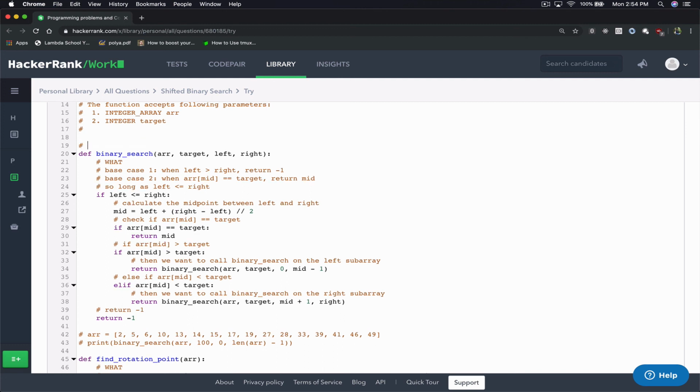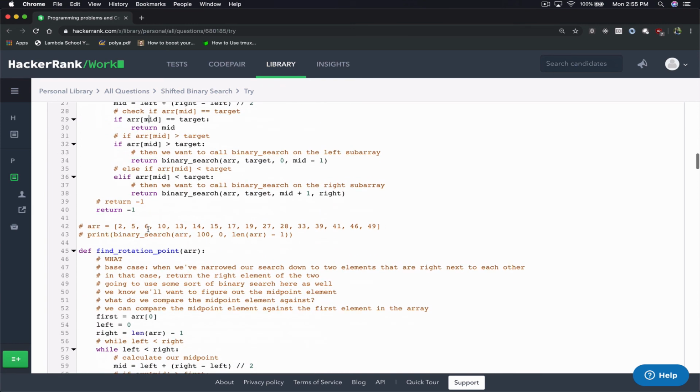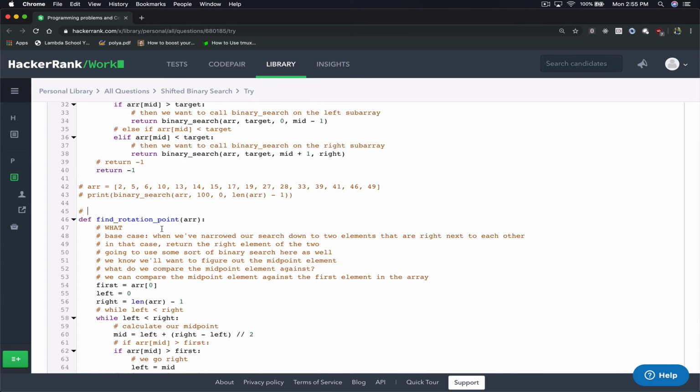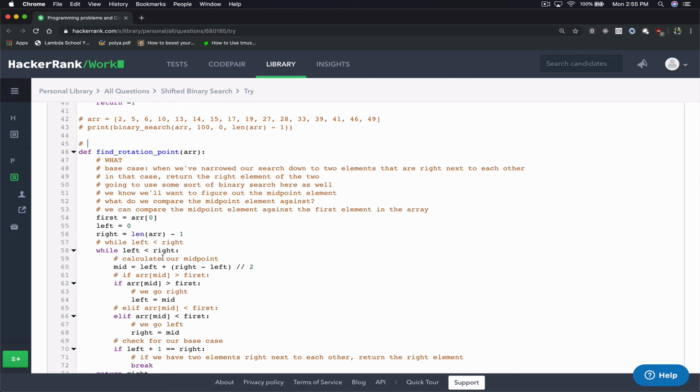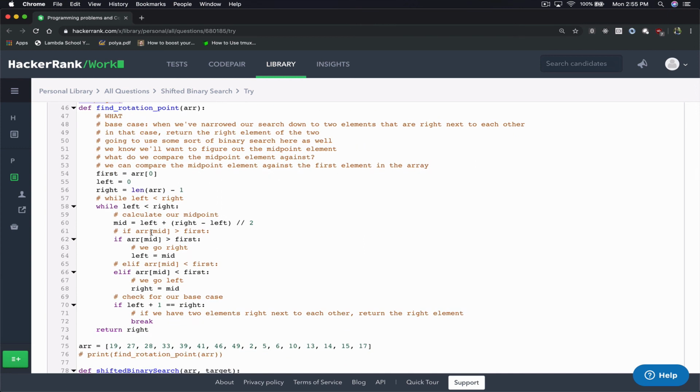With a binary search, if we implement it correctly, as we've done here, then the runtime will be O of log n, because on every iteration we are halving the array. Every single recursive call of the binary search function is getting called with half the size of the array of the previous one. So that gives us a log n runtime. And in this case as well, we are halving the input array on every iteration step, so that would give us a log n if we did that correctly, which I'm going to assume that we did here.